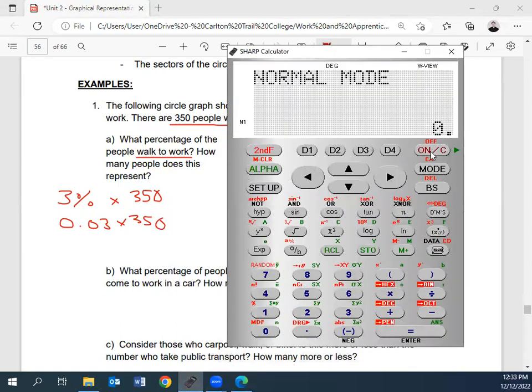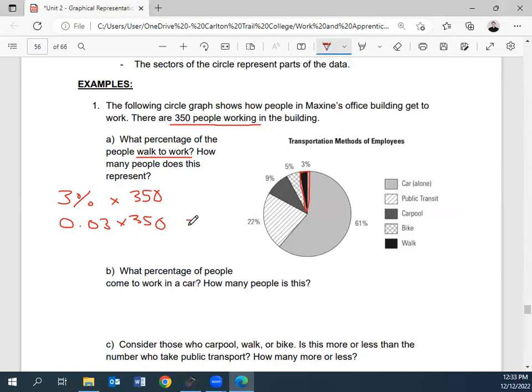So all I do is I take that and I times that by 350. So 0.03 times 350, 10 and a half. So I get 10 and a half people here. Now, if you rounded this to 10 or 11, you'd get full marks still, right? This is kind of a weird thing. You can't really have a half person. It's not asking you for discrete data where you have to round it. So in this case, we're just going to say 10 is fine. But if you did round that, you get full marks. I understand what you did there. That's okay.